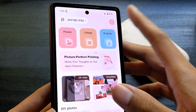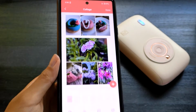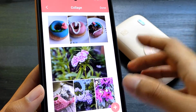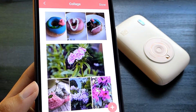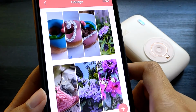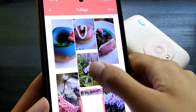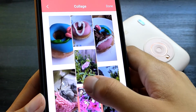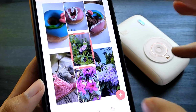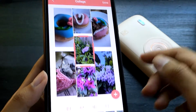For example, you can create a collage. So here's one such example, and I've selected around 7 images, and it will automatically generate a template to have all these images be printed out onto one particular sheet. They're going to look smaller, but you're able to achieve more prints at once, and you're also able to play around with a few different other template ideas for rearranging these tiles as well, that you can also completely reshuffle if desired, their position on the collage, as well as whether you want to rotate or apply any filters on top of each of the individual photos that you're selecting.